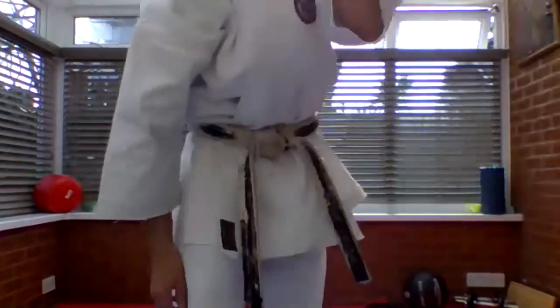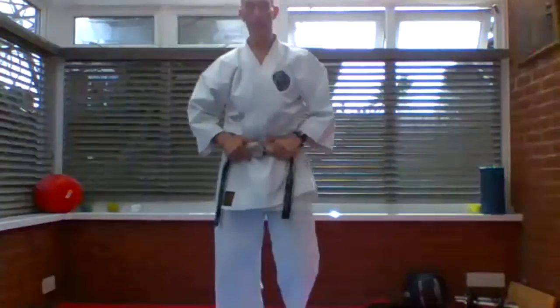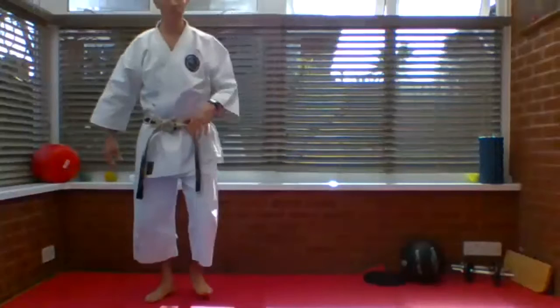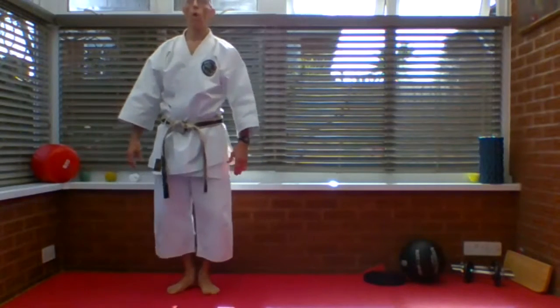So let's go from the start. I will do it from the start. By the way, there is only one kiai. Unusual for Shotokan, where there are usually two. I'm pretty sure of that. All right? So, let's try and do that kata from the start. Okay? It's not easy in terms of leg moves and swift moving here and there into difficult stances, but it is short and sweet.